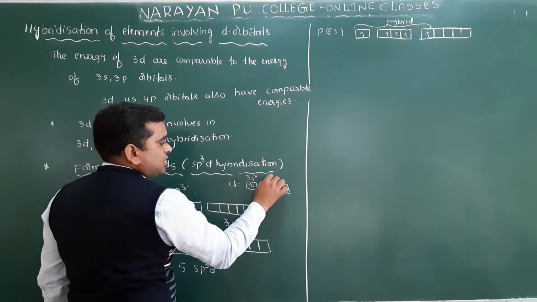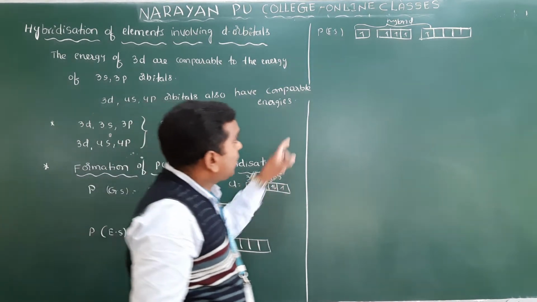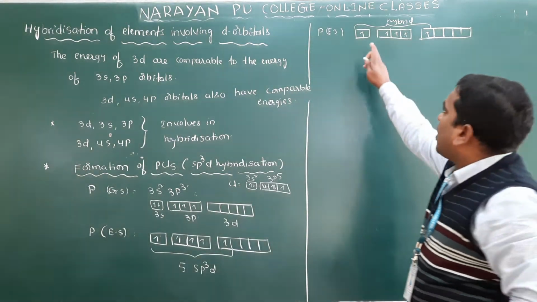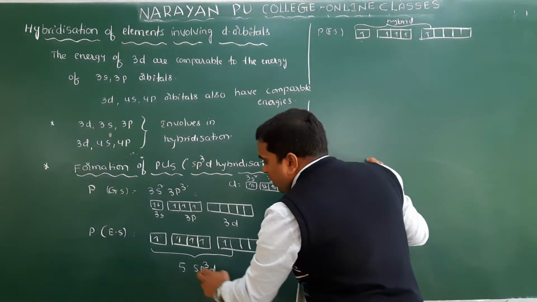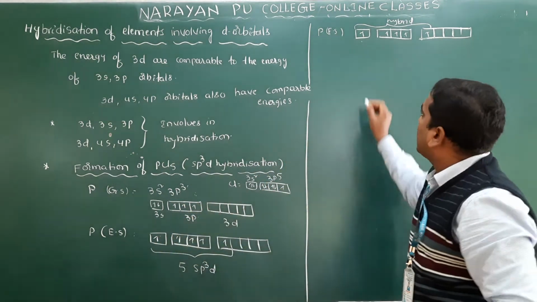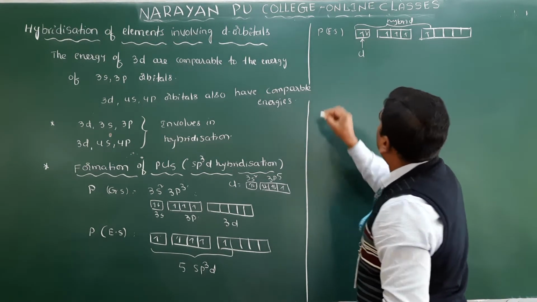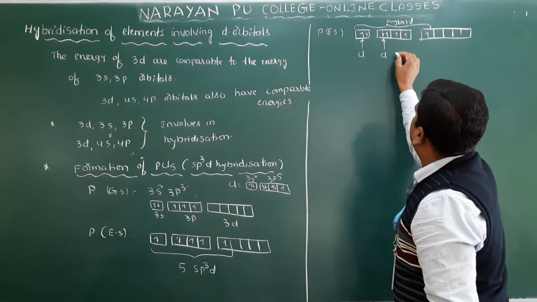This is 3s2, and this is 3p5. This is chlorine. Chlorine is having one unpaired electron. And you know the 5 sp3d hybridized orbitals are also each having one unpaired electron. So that's why chlorine gives one electron and forms one bond, and another chlorine gives one electron and makes a bond.